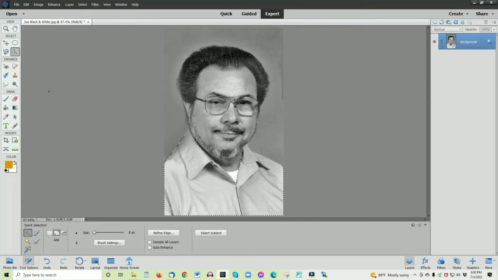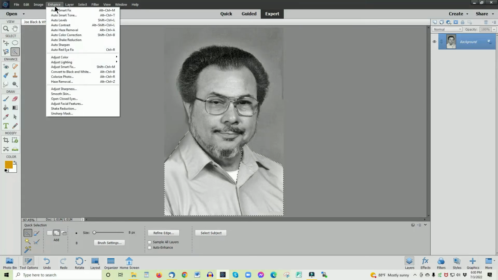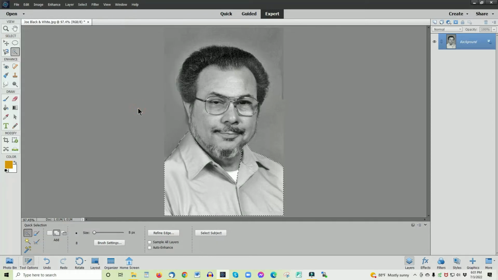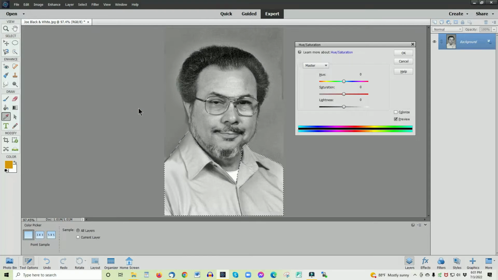Alright, we have two ways of accessing the colorization. We can go into Enhance, Color, Auto Adjust Color, and then Adjust Hue and Saturation. Or if you're lazy like me, I like the Control U option on the keyboard. Control U brings it up anyway. So now the area that's selected is all that'll be affected. And first thing we'll do is select Colorize. That's down here. I don't know how many people have ever seen that.